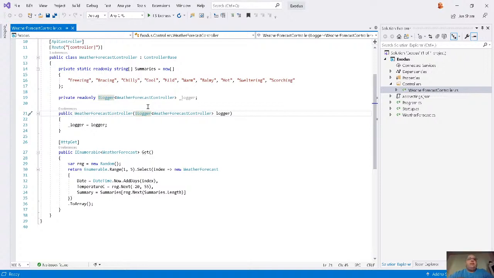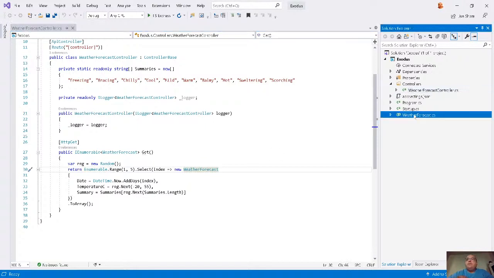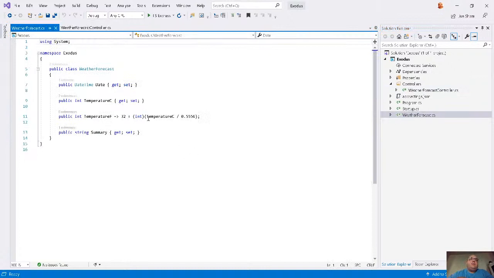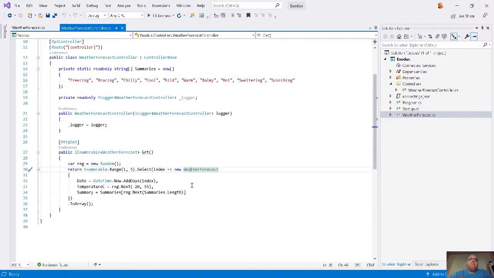platform. So, if we were to run this, we have to ask ourselves, what's it going to do? Notice it's going to create a list of these weather forecast objects, and that weather forecast object happens to be right here. It's nothing more than a few properties, right? And what they're trying to do is randomize this information. You see they're using Range.Next to grab from the summaries: cool, mild, warm, right? So they're effectively just trying to randomize this information a little bit and return it to the caller.